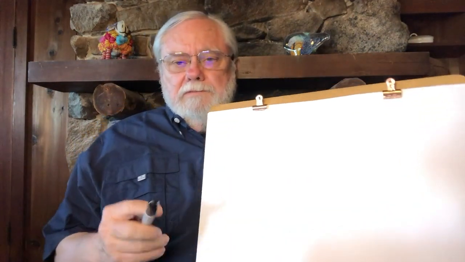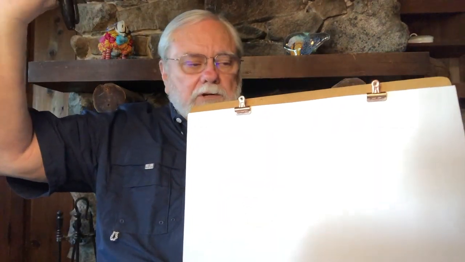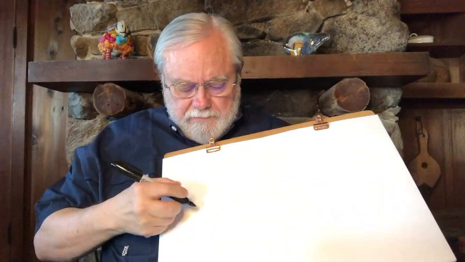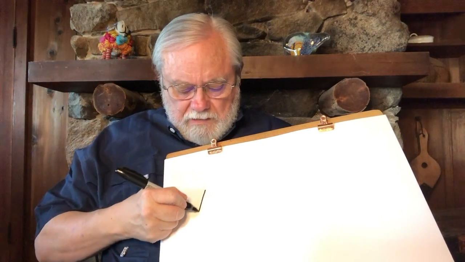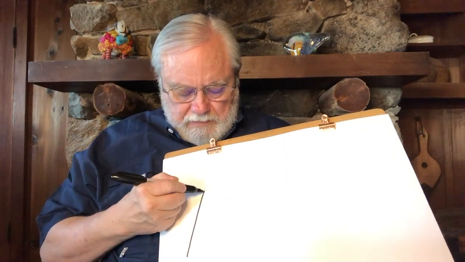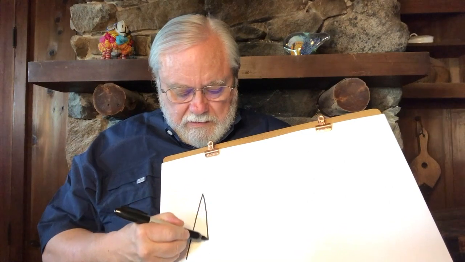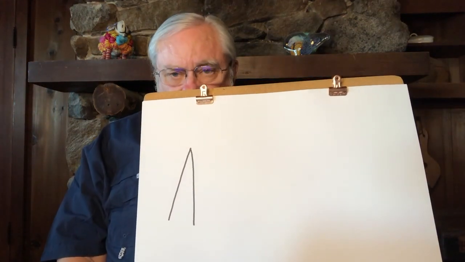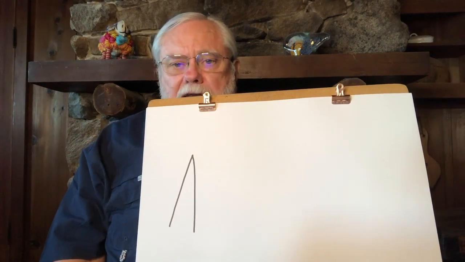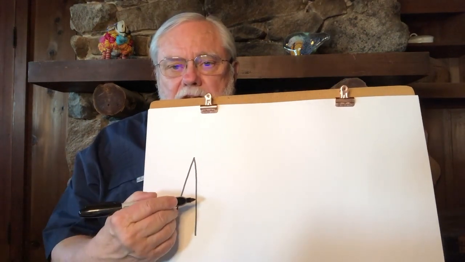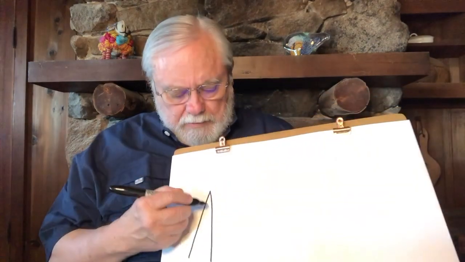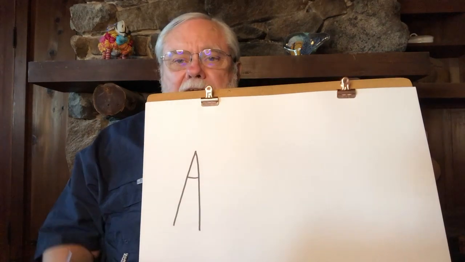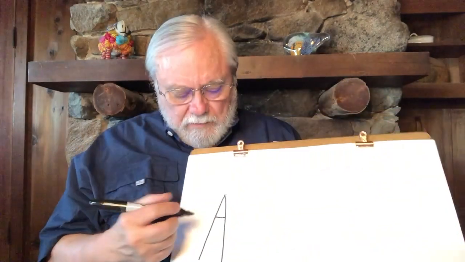So let's start out. Take the cap off your pen, put it up in your ready position. Show me when you're ready to draw the points of a star. So let's start by coming down with a diagonal line here. Come back up to the top to a point and make a diagonal line here. So it looks like we're making an A. Now we're going to finish our A, but when we put the line on, instead of putting it in the middle, we're going to come up past the middle and put it up here. So now it's an A, but this line's too high up for a normal A.